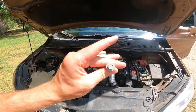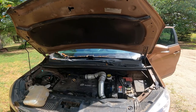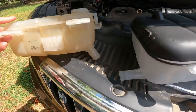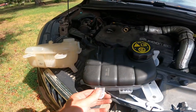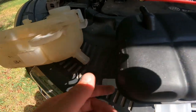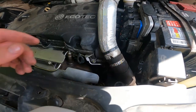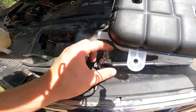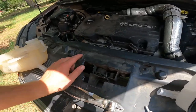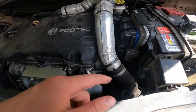I'm going to go get my tools and tell you guys the sizes and everything else you need. Something to note on our new tank: the bottom hose is actually on the opposite side. As you can see, this is the front — that is where the new spout is — so we're going to have to reroute this hose over to the other side. I've got my pliers and my 10 millimeter socket, and the only other thing you'll need is a flathead screwdriver to pop these tabs up.